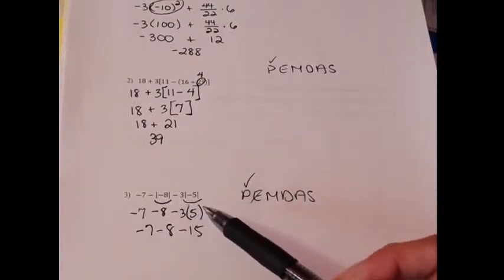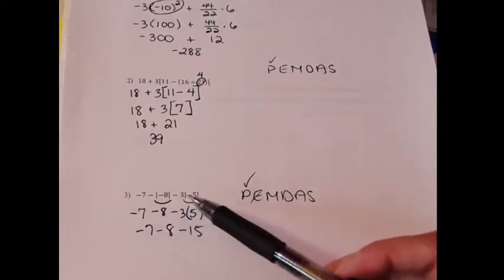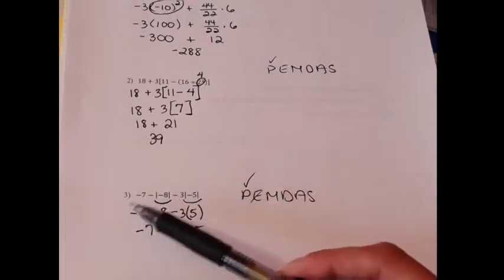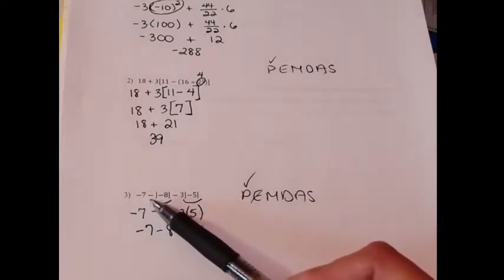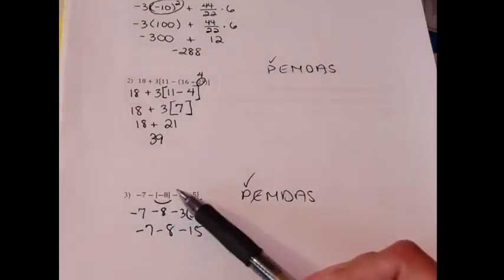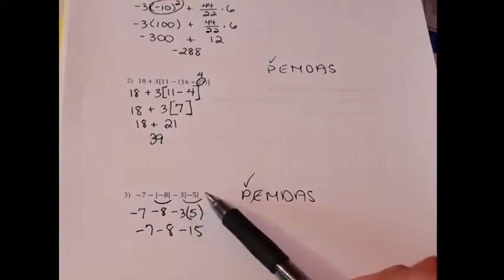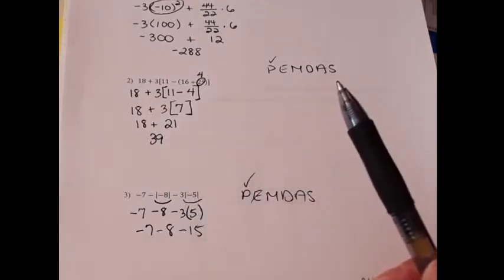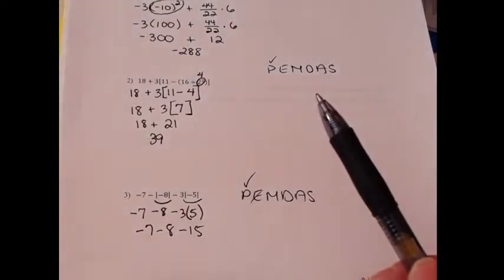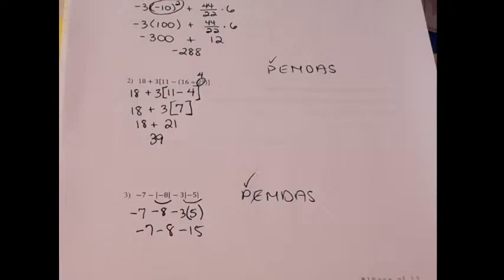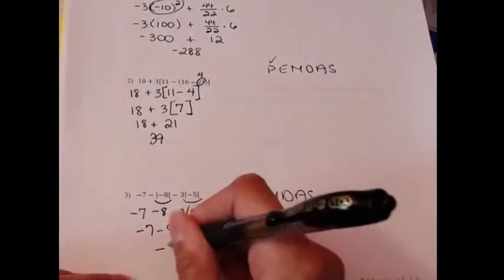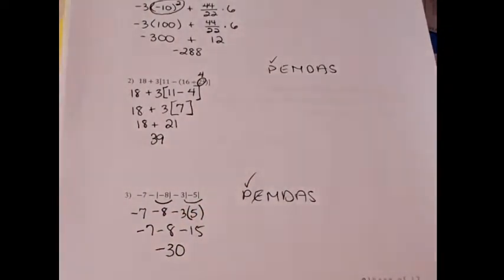Ooh, Patrick, that's a good point. It's kind of messy, and that's why I wanted to read it out loud first, just to say that it was a -7 minus absolute value of a -8 minus 3 times the absolute value of -5. That actually adds to that concept of make sure you're reading it out loud first completely and carefully before you move forward. Next, we're going to take -7 minus 8 minus 15. We simply move from left to right, and -30 is the correct answer.